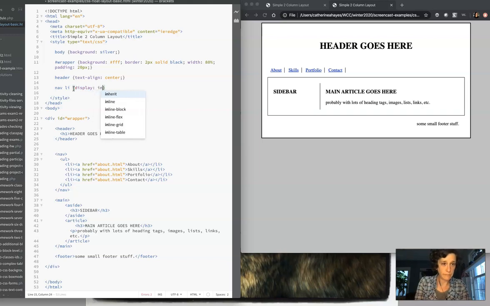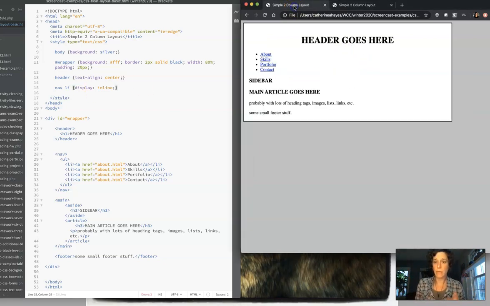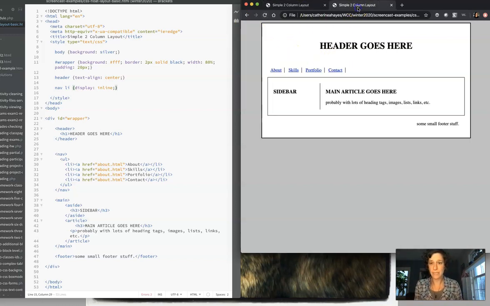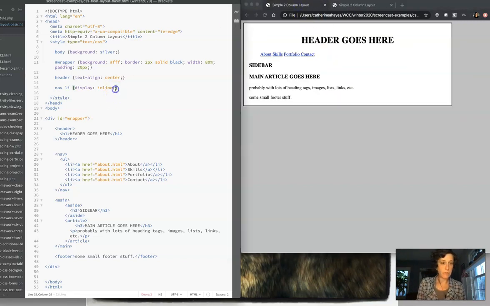I'm just going to start with the first thing. I'm going to tell the list items within the nav element to display as inline. So let's go back to my working version here. It does two things. It makes each list item sit side by side because they're displaying as inline elements, and it also automatically gets rid of the bullets. Obviously, I need to add in some spacing. I need to add in these little borders. So let me just estimate here.